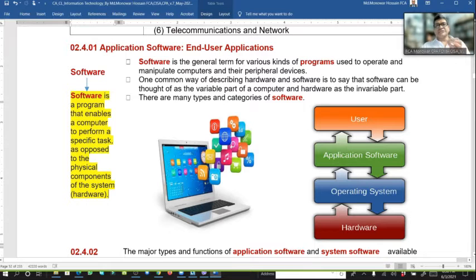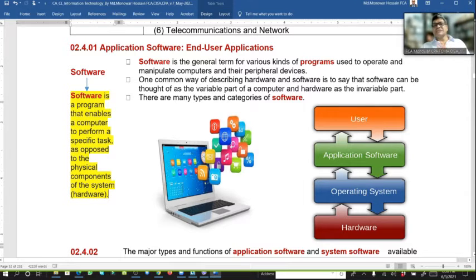Software is the general term for various kinds of programs used to operate and manipulate computers and their peripheral devices. One common way of describing hardware and software is that software can be thought of as the variable part of a computer and hardware as the invariable part.